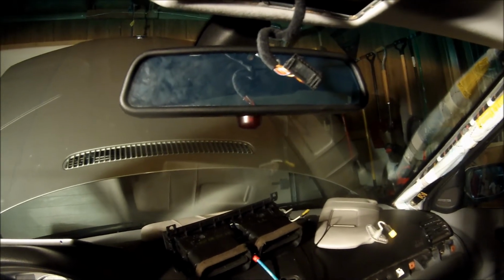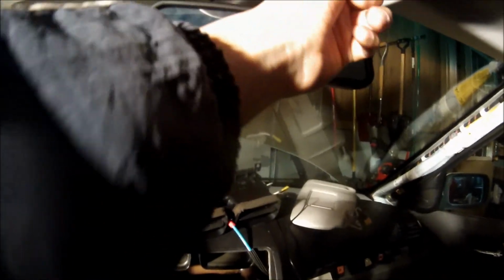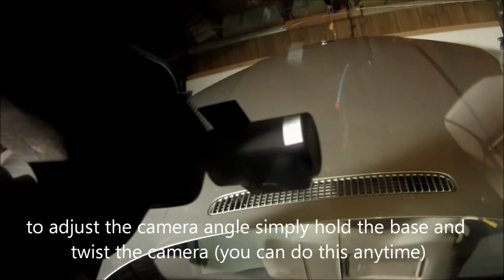Alright, I just got the front DVR controller installed. As you see, when you're sitting in the driver's seat, looking in the rearview mirror, you can't really see anything. You don't notice the camera at all. But if you look back there, there's the camera. Right now it's facing downward, but once you get it plugged in, you can adjust the angle.